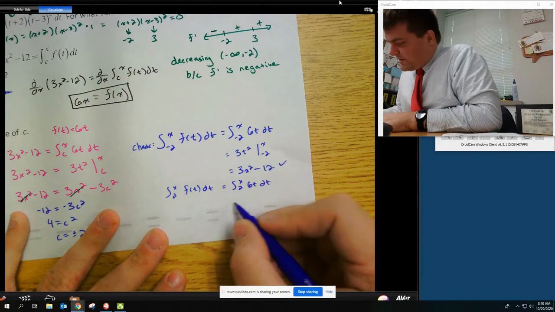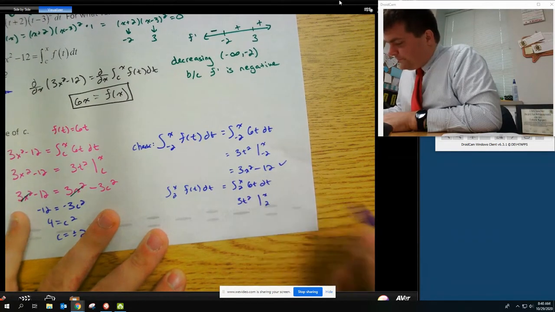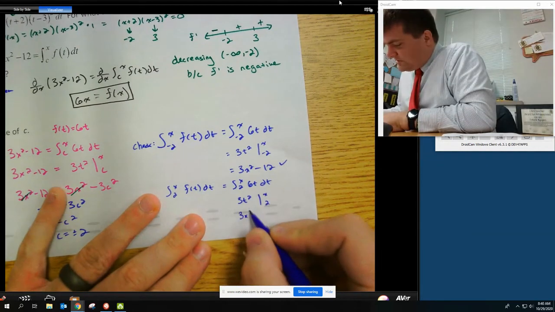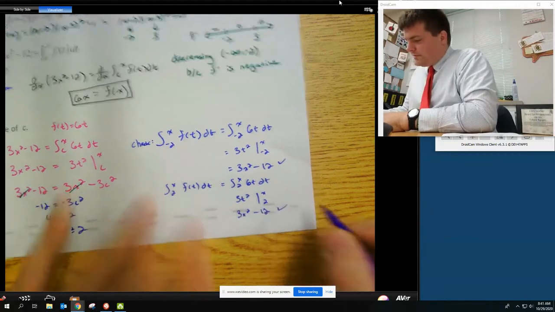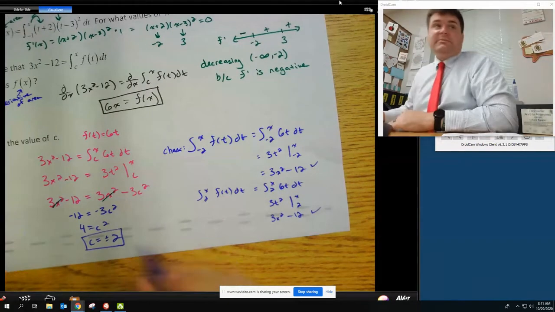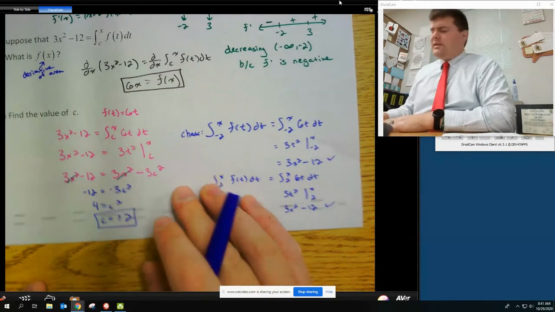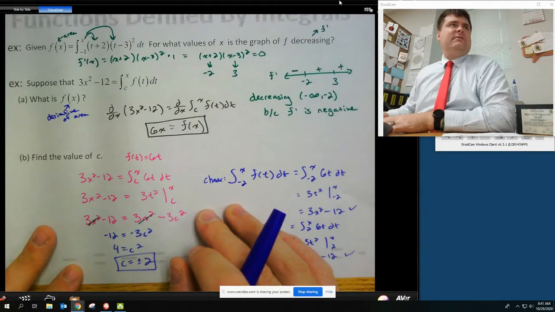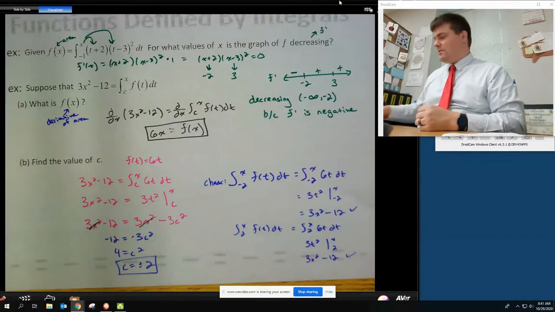So we're going to get 3t squared, evaluated from 2 to x. I'm going to get 3x squared minus, and then you plug in the 2, 12. They both work. So plus and minus 2, we are all good for that. And that's it. Not a long video, not long notes, just problems that you might see by giving the function instead of a graph. That's it.